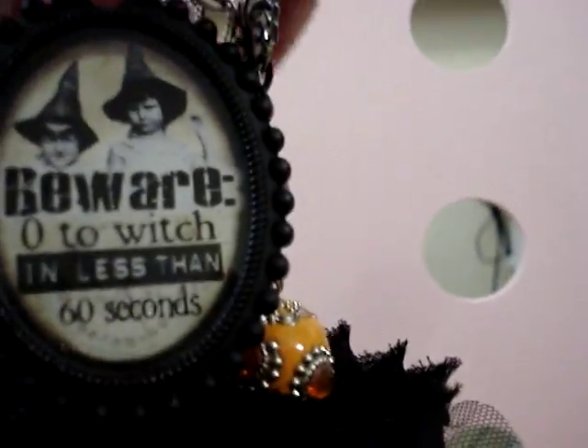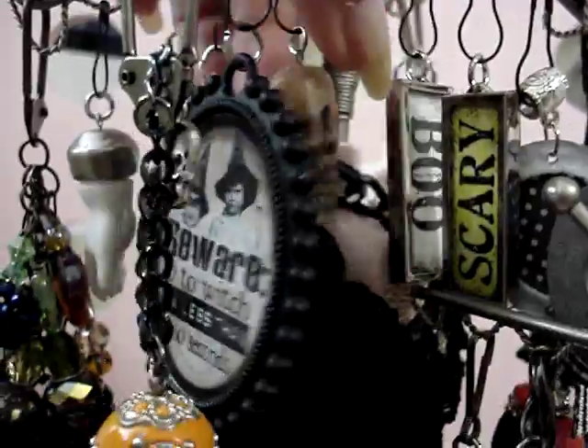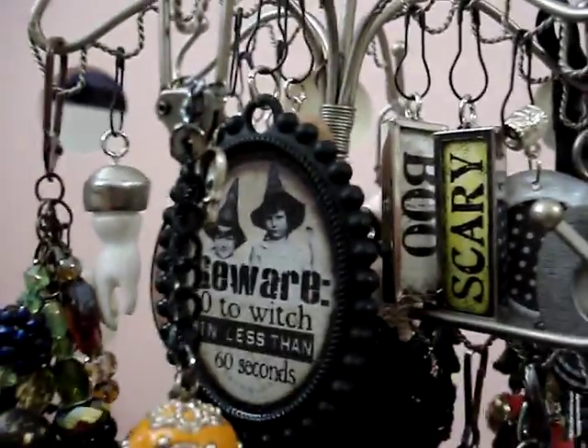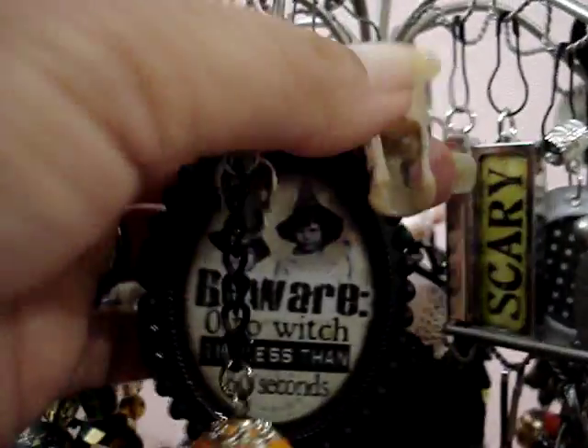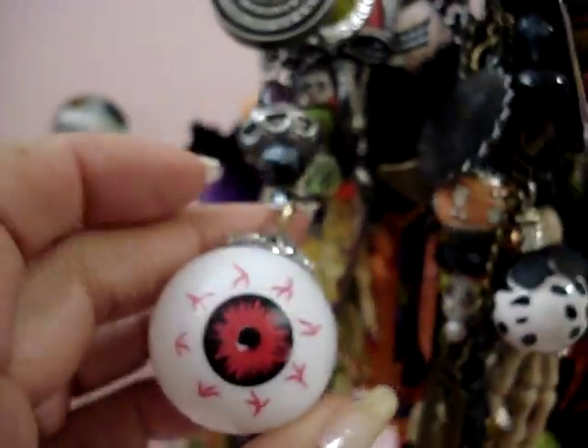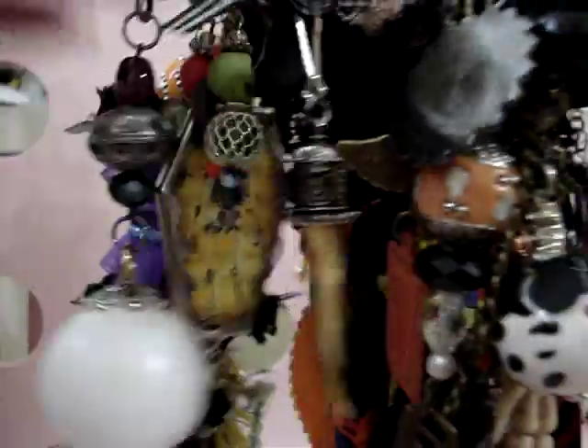There's this one that was an Artie Cakes, and then — let me turn it around here — this skull here. I keep calling it a skeleton, it's a skull — that was also an Artie Cakes. Here's a tassel that I made with the spider on the bottom, my spool tassel, and then here is another one that Louisa Diaz made for me, the one with the eye. As you can see, two more of the Artie Cakes here.